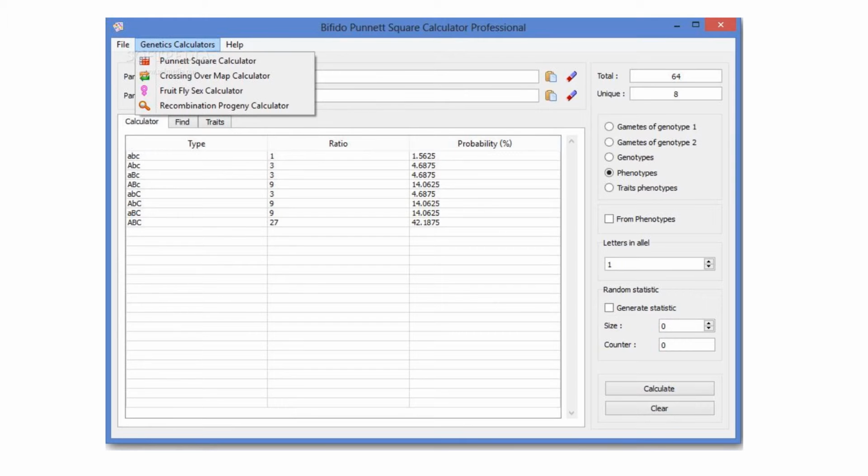It looks like they had an 8 by 8 square. I'm looking up here in the upper right corner here, and so there's 64 possible squares. And when you're writing that out by hand, that's kind of long, and if you know the principle, then you don't have to go through that long hand grid work. You can have a computer program, or what they call a Punnett Square calculator.